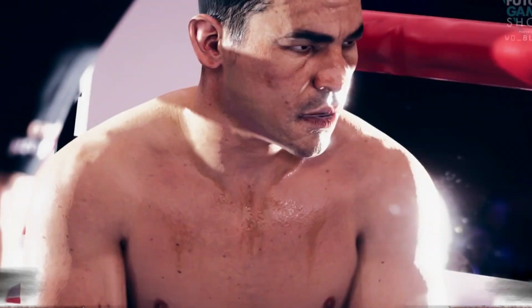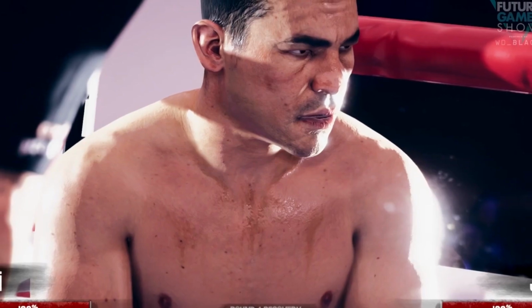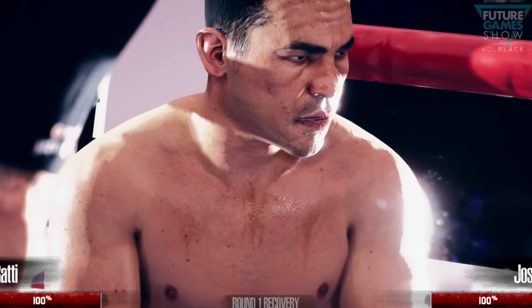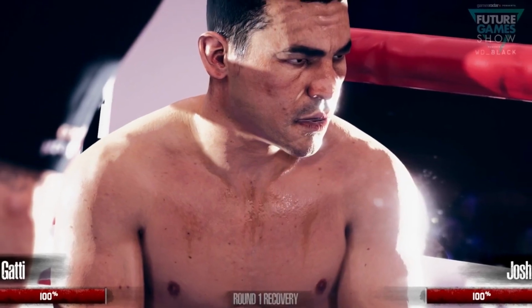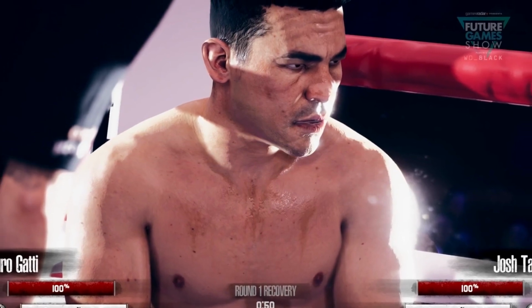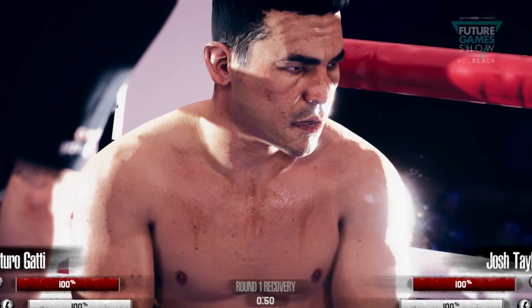Second screen, we got Arturo Gotti. Looks like this is after round one. Looks like Gotti is recovering. Look at the skin here. You have the sweat. You can see the details in Gotti's face as well. This looks really, really natural. And the amount of detail that they're going for in these corner shots is looking really good.